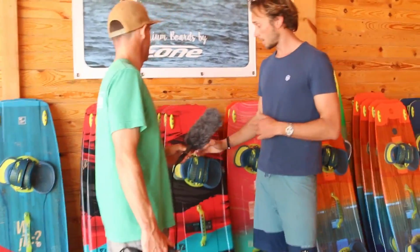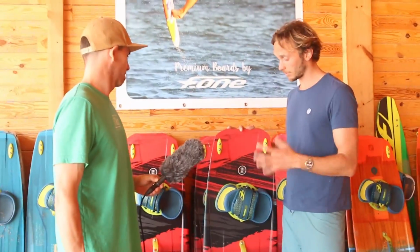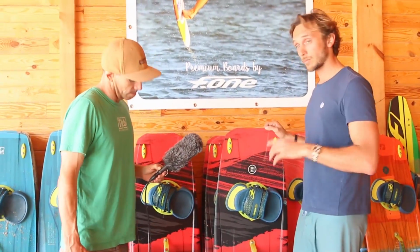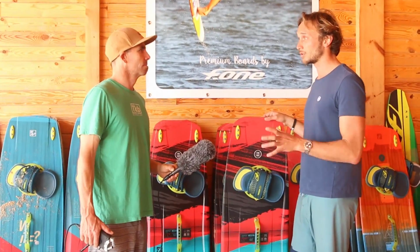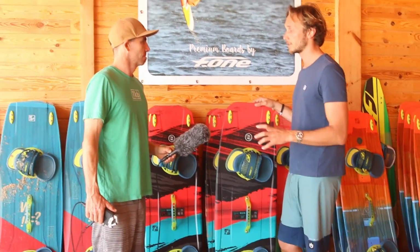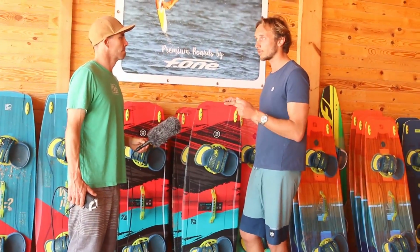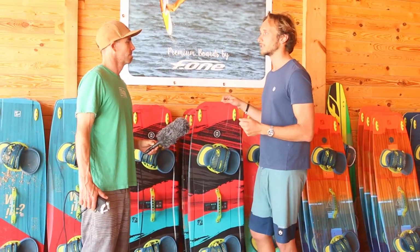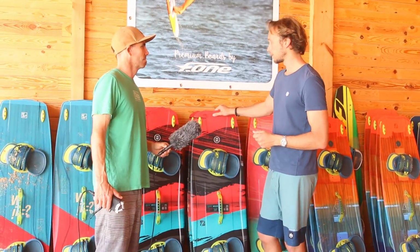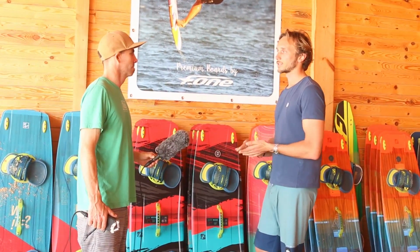Then comes the carbon version of the Trax. It has a carbon construction, mixing a bit of glass and a lot of carbon. It's a really nice blend between lightweight and added stiffness, but not too much. I know some carbon boards can be too stiff. This one is really nice to ride. It's got a little bit more responsiveness, and it feels a little bit more sensitive. When you ride it, it's like it wants to go. So it's a really cool board for freeride and freestyle as well, especially for bigger, old school tricks and stuff like that.